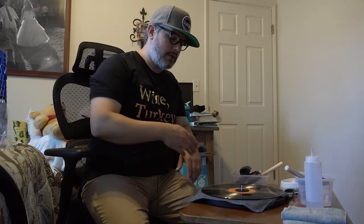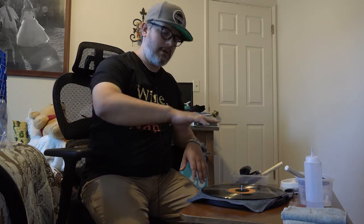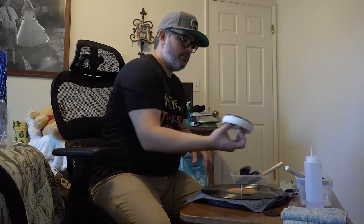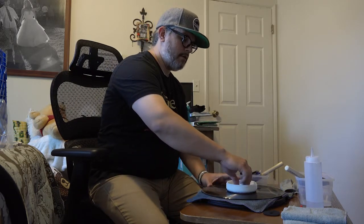I don't know if you guys heard me at all when I was explaining any of that, but basically what I do is I go around one time, and it looks like it's gotten it all up the first time, but then I go back a second time the opposite way, just to make sure that it did. Now we're going to put this label protector back on.